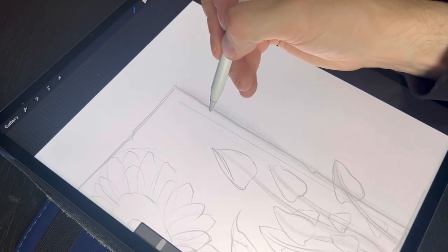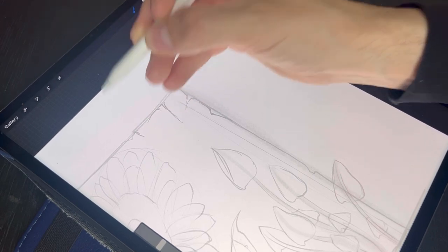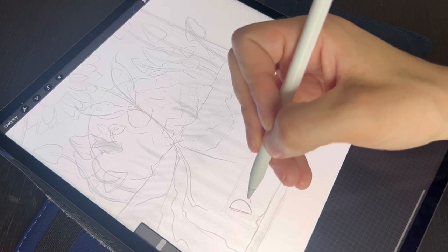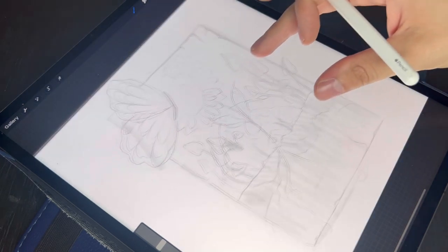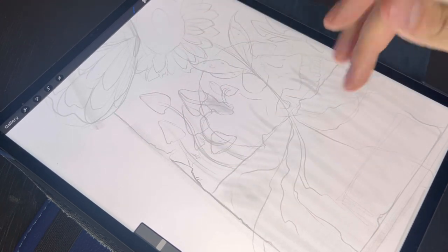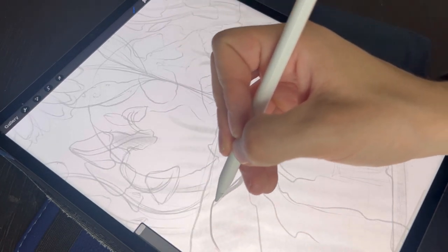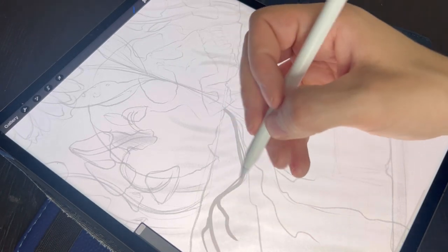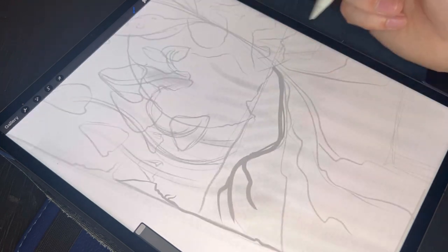I need to get more details on the side so it looks more like damaged paper — it's going to say 'death' here, so the paper needs to be dead as well. Burnt, wrapped, holes ripped out, or something — it can't be clean. We also need to make the roots thicker, literally as thick as that, and then I'm probably going to double-line them from outside. One line there, one line there — so when I run the stencil I can just follow the lines.